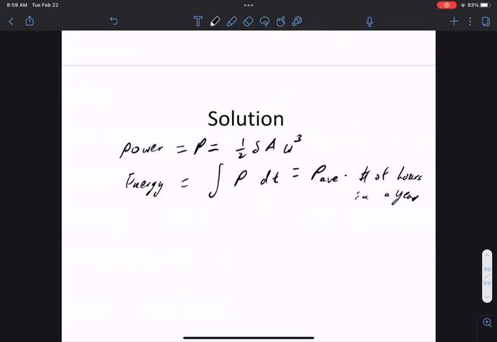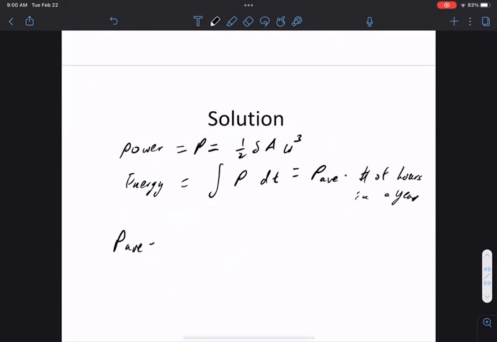What this gives you is just the average, because we're not assuming anything different from hour to hour in the year. So this will just be the average power. You look at this power, what is the average? Take that over a year, and this will be the energy you can produce. So why does this integral just say average multiplied by number of hours? Again, we're not assuming there's any relationship between different hours. Every hour is the same, so just average multiplied by hours. If this were dependent on time, you could not do this. But it does not depend on time, so we can do this.